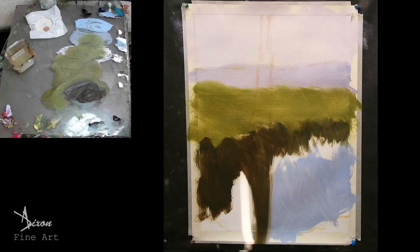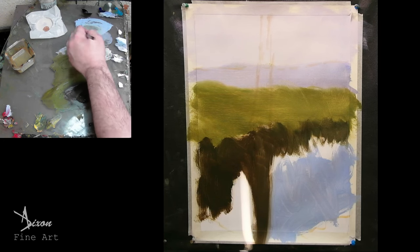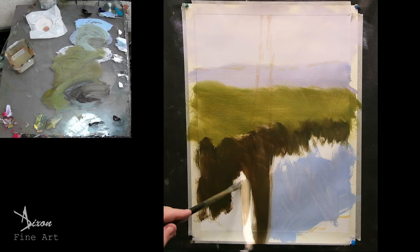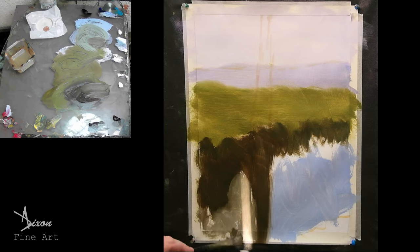Nice big bright light. That's the sun shining through my blinds. That's not me, I promise. That's the sun shining. Just keep that nice and grey for the time being.